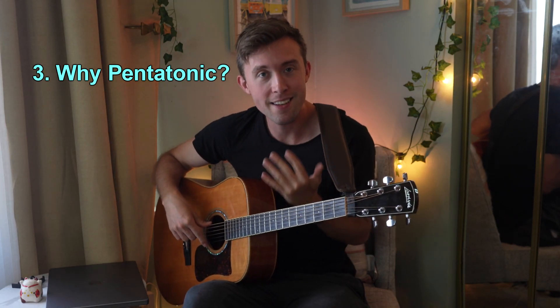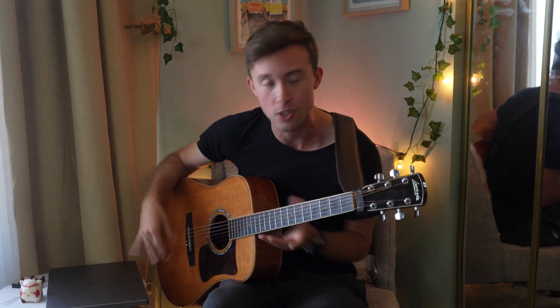The fourth thing you need to know is why the pentatonic scale is the way that it is. Our normal scales are called diatonic because they contain seven notes, as opposed to the pentatonic which just contains five. The two notes that are taken out are always within a half step of some of the other notes — they create an ugly sound within the scale we call a tritone. By removing the tritone from your diatonic scale, you're creating a sound that's a lot smoother and easier to listen to, which is why the pentatonic is so easy to solo with.